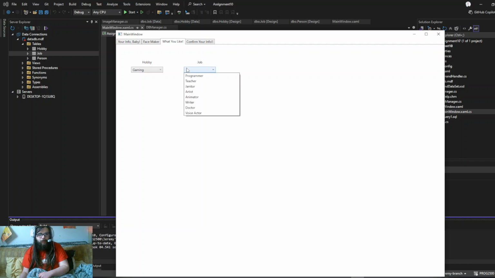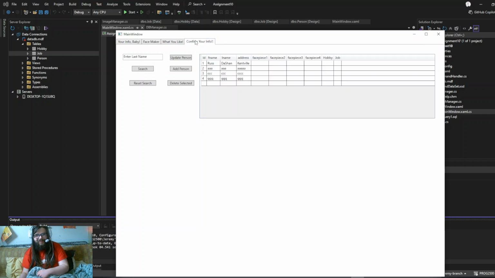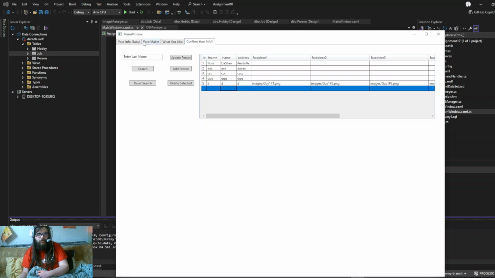I would pick programming, but that's where it's supposed to go. So now, you can see the extra two table items there, but now let me add that person. And, oh, it did nothing because I selected an item that was empty.